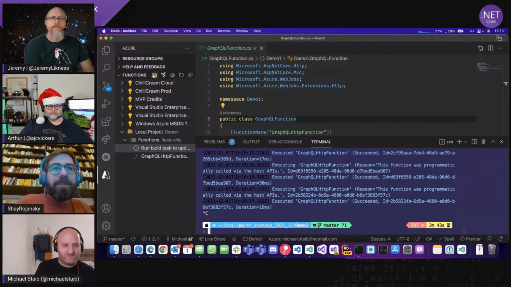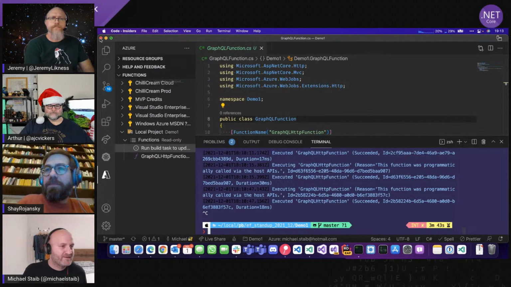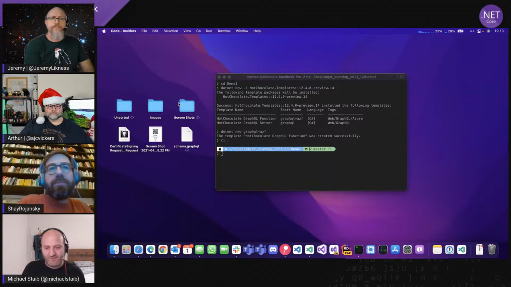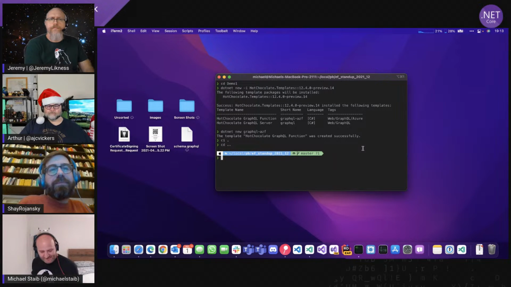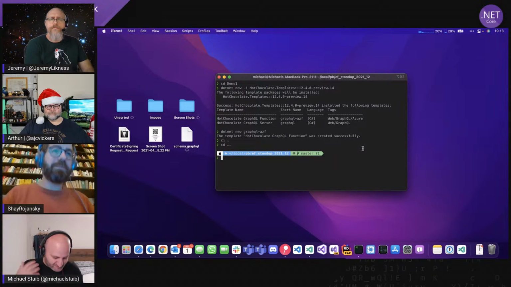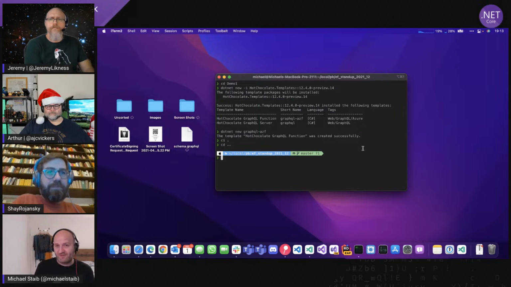So this is just getting started for most of the people. If you want to do Azure Functions, host it very cheaply. Don't pay for a GraphQL server that nobody uses at the moment, or that scales to a lot of pressure that you have on your API. That you can do now with our Azure Functions template. Very nice. Okay, so let's dive into some Entity Framework.